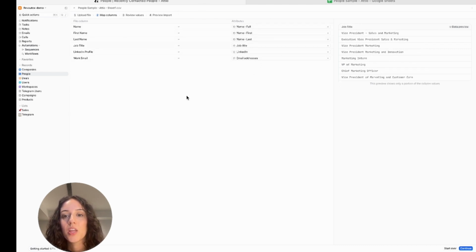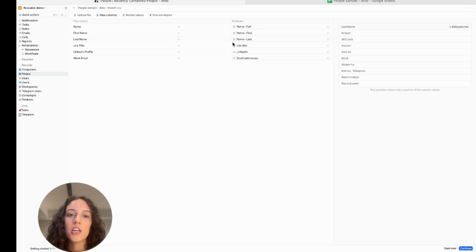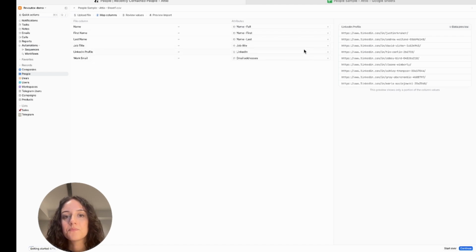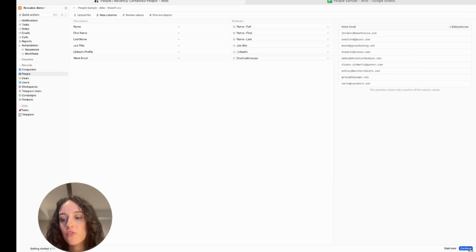But again, during this step, you'll just want to make sure that these attributes are correct and match up with the columns here. And if you decide during this step that you don't actually want to map over certain data or sync over certain data, I should say, like for example, you know what, maybe I don't need job titles in Attio, I would just click this X here, leave it blank, and it won't sync over or map over.